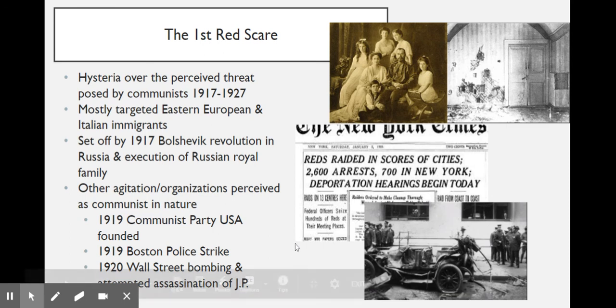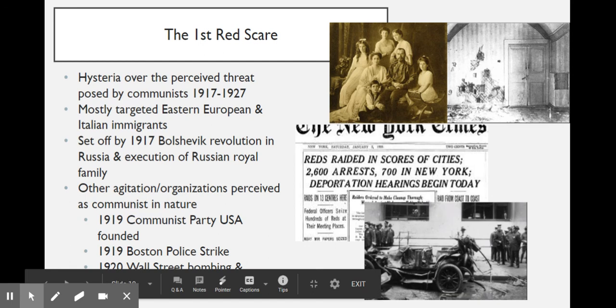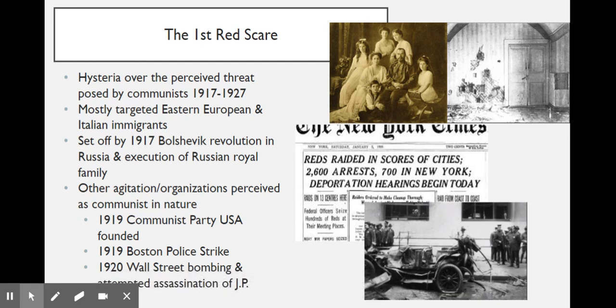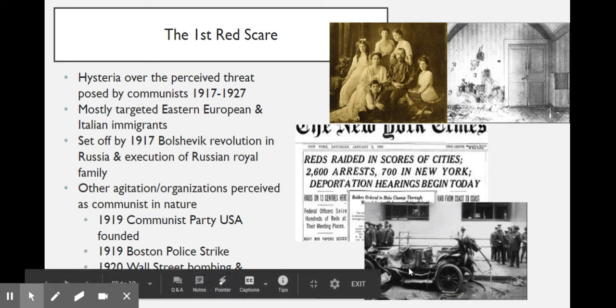them? And there were people who had been speaking about socialist and Marxist ideas. There were people who were anti US in the war. We saw that with the Schenck case and the Abrams case. The Communist Party decides to actually form and organize following World War One. There will be a multi-week strike by the Boston police force that will lead to a rise of criminality in the Boston, Massachusetts area. In 1920, someone attempted to throw a bomb at JP Morgan and they slightly wounded him, but ultimately destroyed his car here outside of his bank on Wall Street.